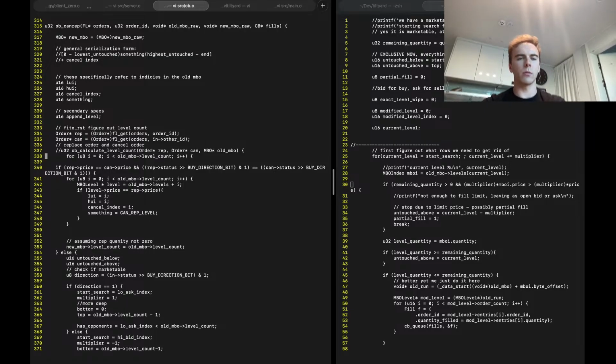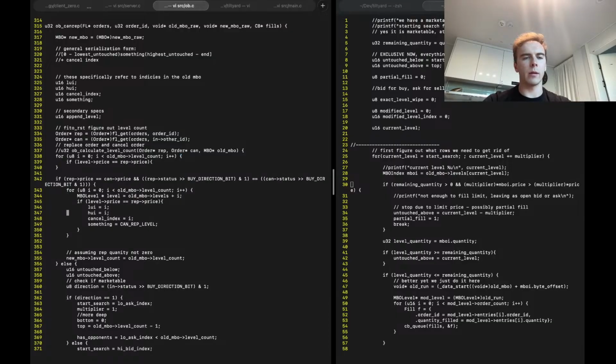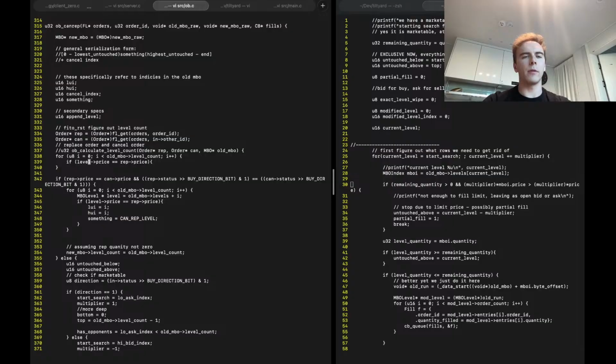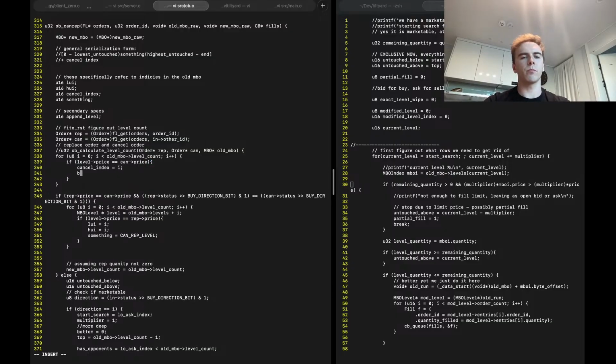It's going to be the same for all three. Take it out of here. If level price is equal to cancel price, then we just do cancel index equal to i, and break. Yeah, done.